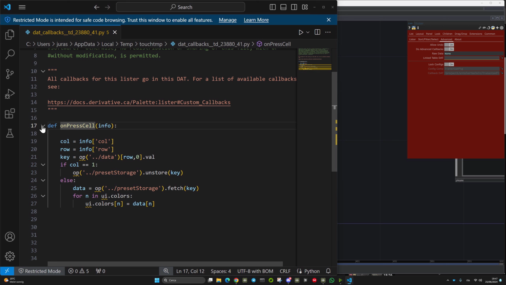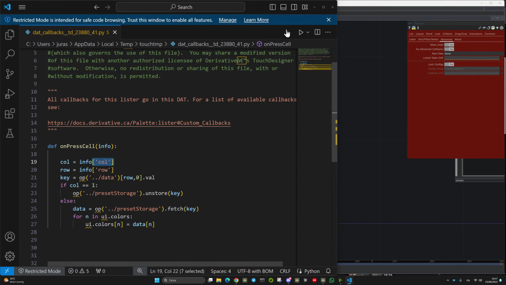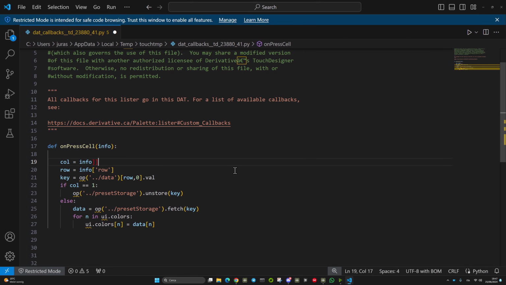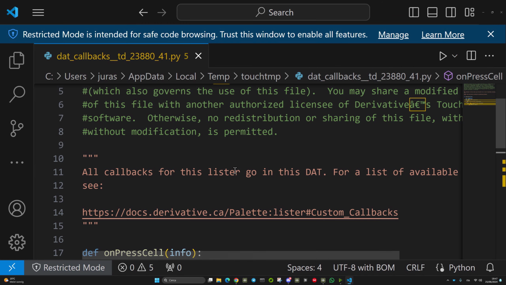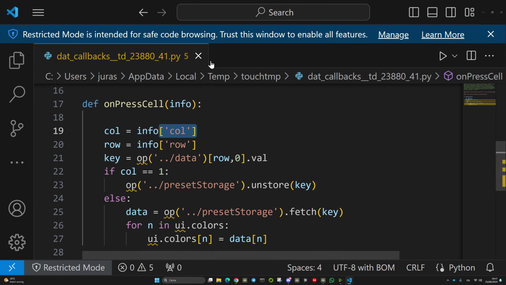So then this callback gives us something. Under the hood, there's a return for us in an object called info. This object is a dictionary. You see, dictionaries are becoming really powerful. And oops, I want to zoom a lot so you can read. So this is the onPress. Then I'm checking in which column I am, in which row I am, and then I'm addressing the operator called data, that is a level above, and taking what's inside of the row where I click.